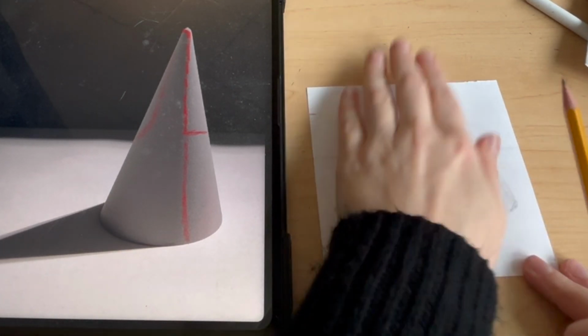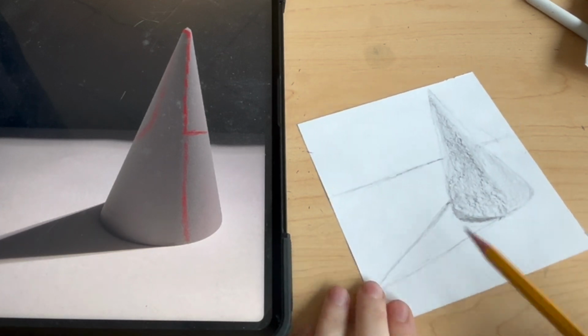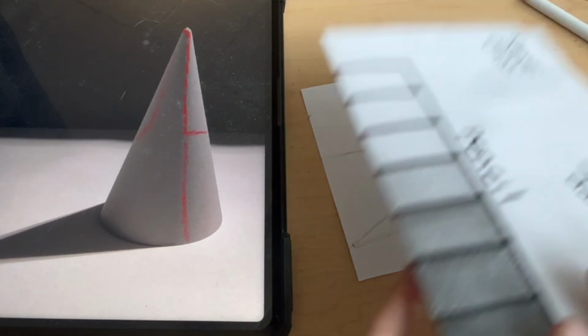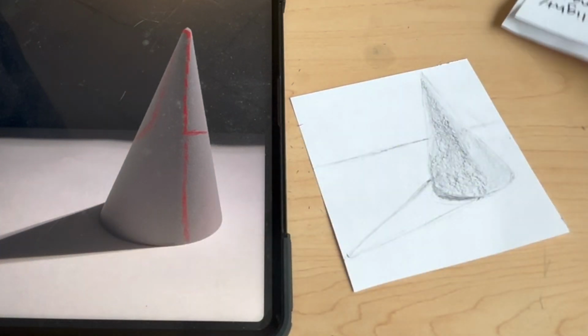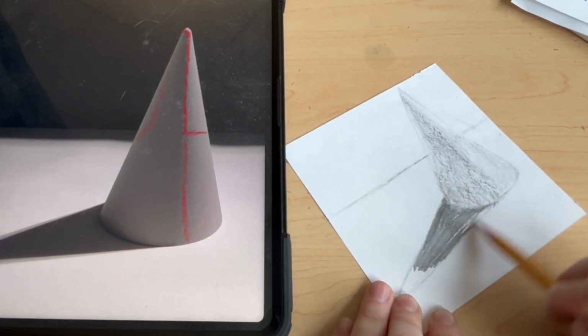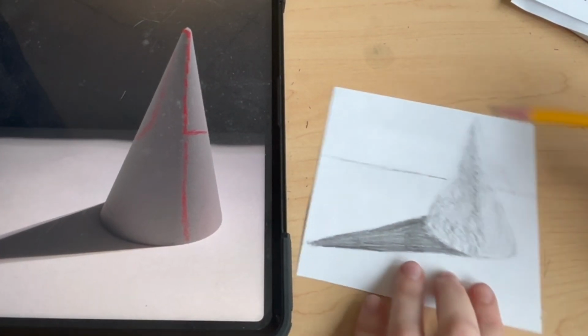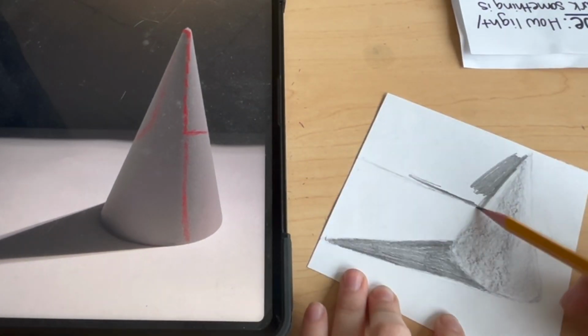All right, good. So not bad. It's easier for it to appear three-dimensional when it actually sits in a real space. Okay, so now if I go to the cast shadow, the cast shadow looks like it's going to be like a 7. So I'm going to bring this up to a 7. And same thing for my background. It looks like it's also going to be a 7.